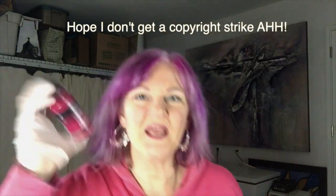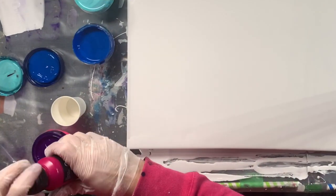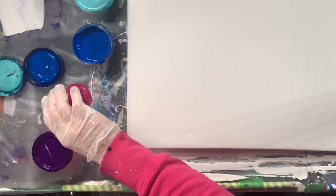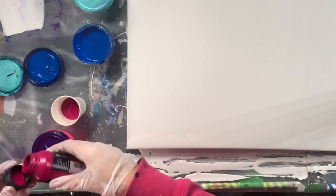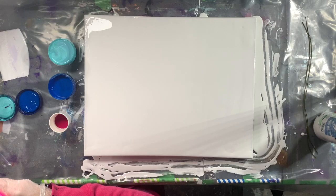And okay, shake, shake, shake your paint jar. Okay, beer does funny things to me, I have to admit. That should be good. Yeah, that is a much nicer shade of pink.